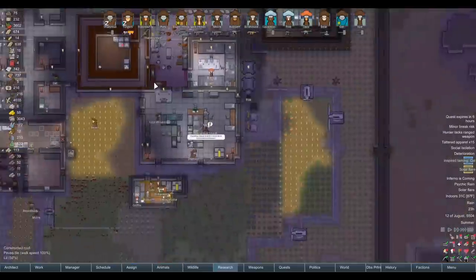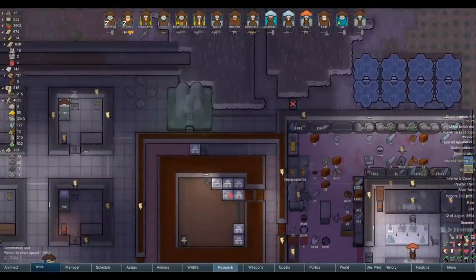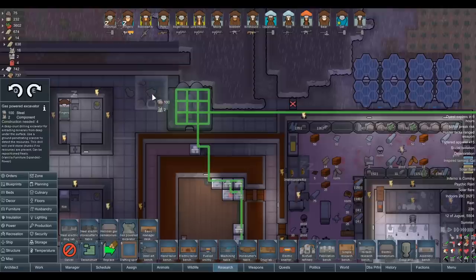So let's go to limestone blocks, and then I might put down another deep drill over here. I know I removed the last one. That's only because we couldn't actually turn it off. I guess we could, like, kind of build a wall around it and then forbid the door?